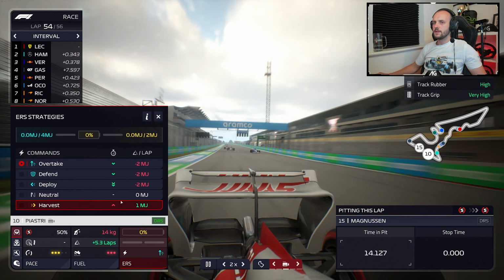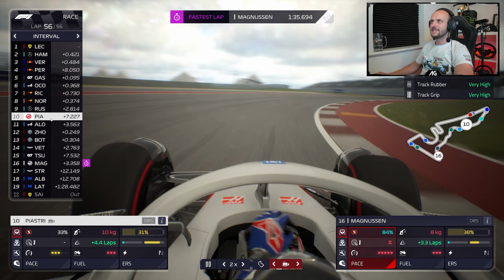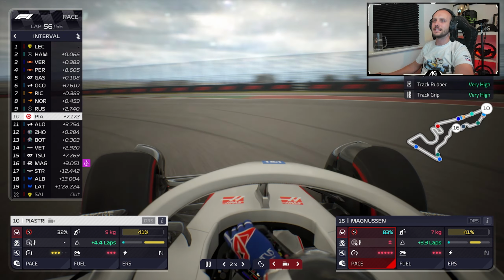He's in so much of a quicker car than these guys. It's going to be a point. It's going to be 1 point. That's still unbelievable. 35.6. What's everyone else doing? 38. He's 3 seconds a lap quicker than everyone else.